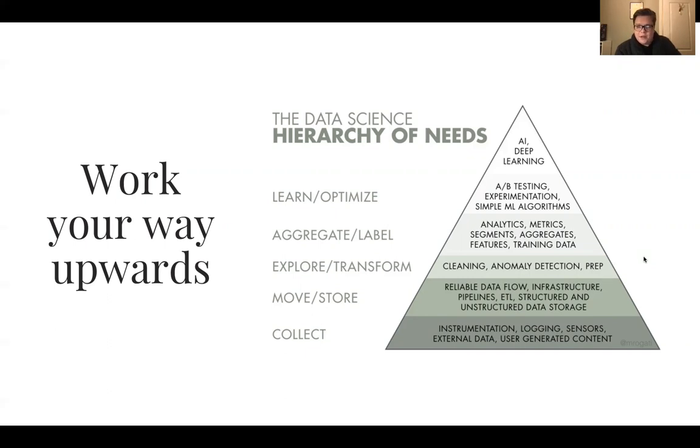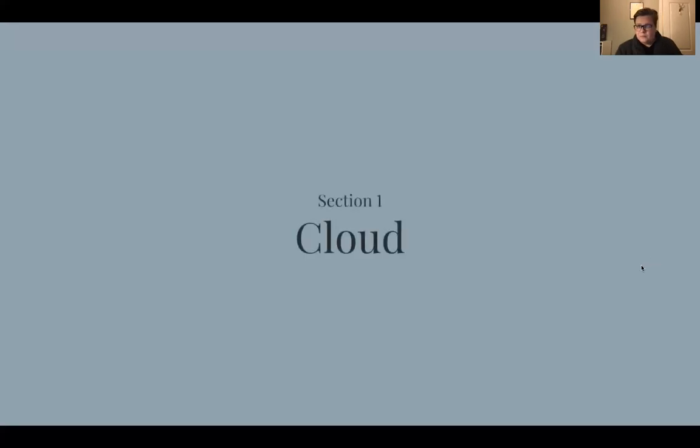You have to start at the bottom and work your way up, either you, part of your team if you work inside a research team or a larger organization. Every single one of these has to be met, or you're likely to have real issues in one, building a model, two, deploying a model, three, proving that it works and is reliable. Now, we've got a lot to cover.